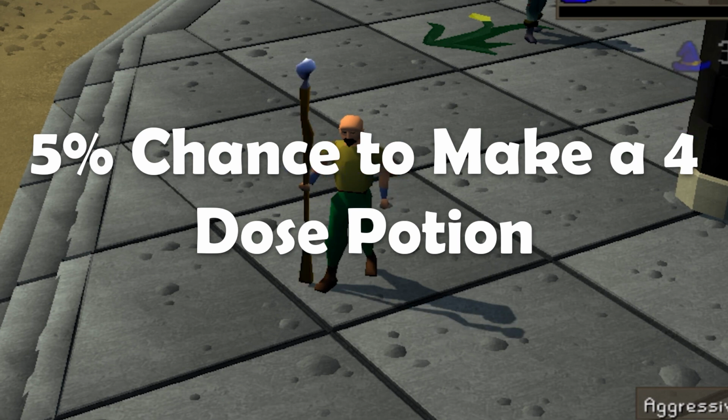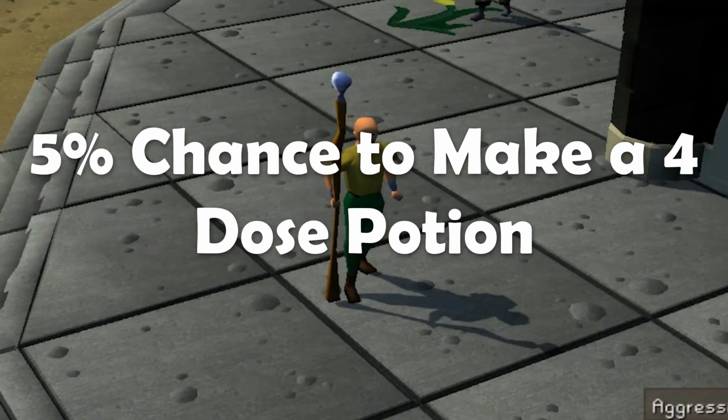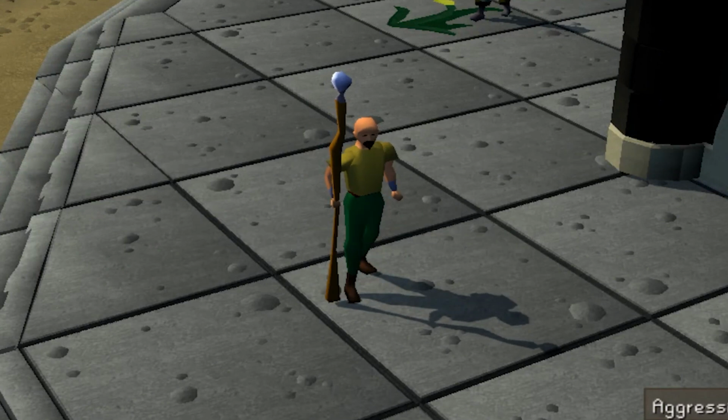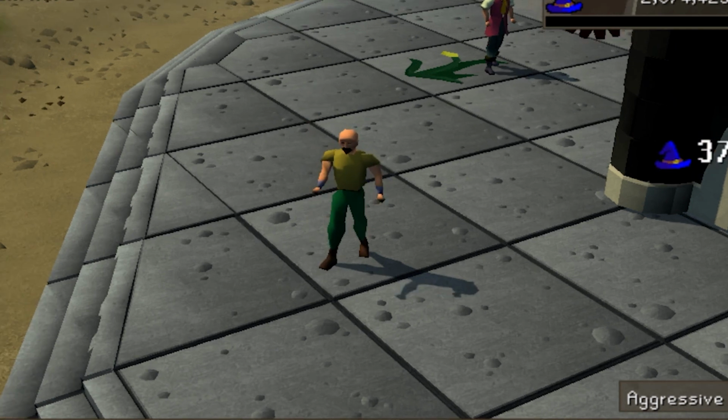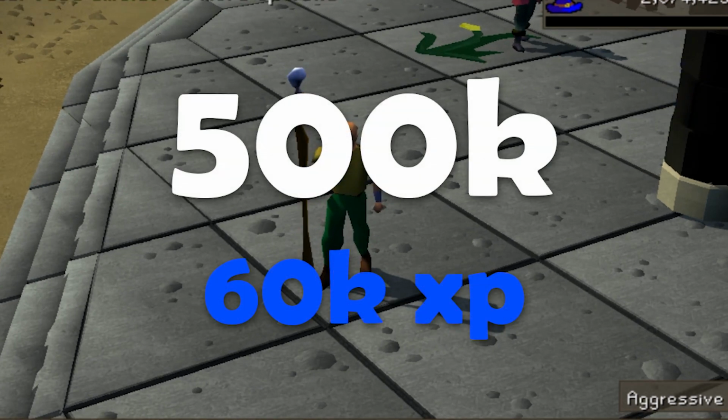Now you may be wondering why these jade amulets command so much value, and that's because they are turned into amulets of chemistry, which are actually pretty useful because they give you a 5% chance to turn a 3-dose potion into a 4-dose potion. Now the best part about this, with peak efficiency, you'll be making about 500k per hour and totaling about 60,000 magic XP per hour.